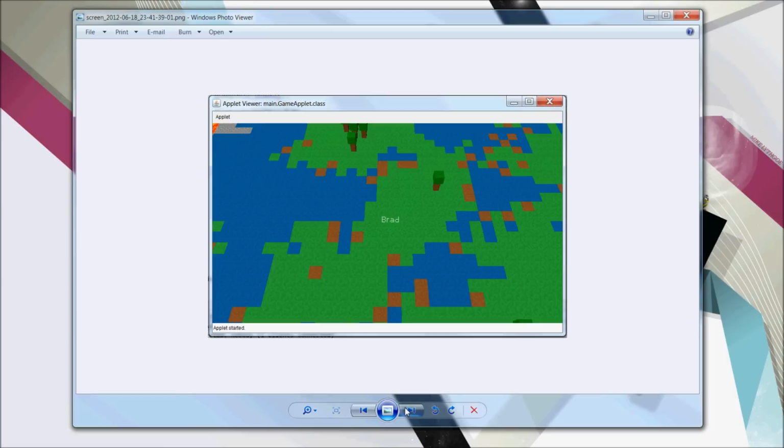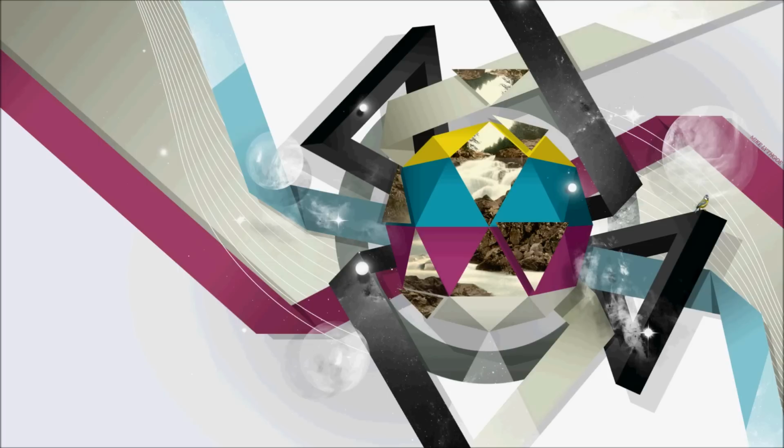And this is the world at that point. I was experimenting with lighting a little, so as you can tell the trees are different shades on different sides. And I was experimenting with putting the player's name above where they would be standing. So that's what the game looks like now. It still really has no game mechanic. Pretty much the only thing you can do is see your fellow players walking around if you're on multiplayer, and chop down trees and pick up logs.